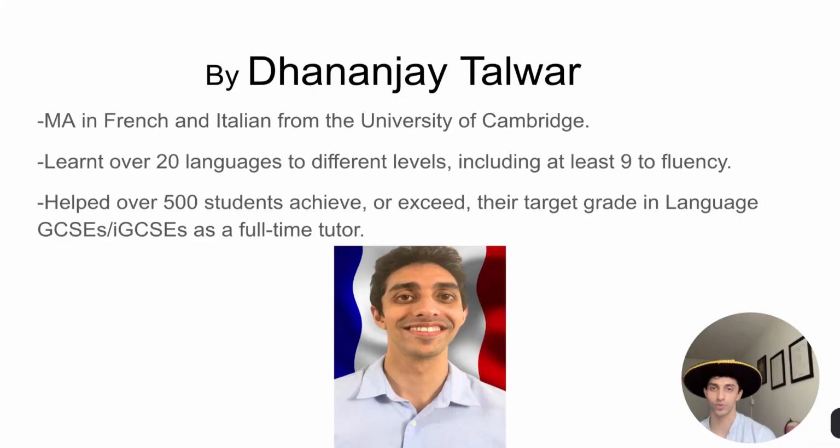So, first of all, just to introduce myself briefly, I'm Dhananjay Talwar. I studied French and Italian for my MA at the University of Cambridge, graduating in 2015. And I've been a tutor largely since then. And I am extremely passionate about languages and language learning. I've learned more than 20 languages myself to different levels, and that includes at least 9 to fluency, one of which, of course, is Spanish.